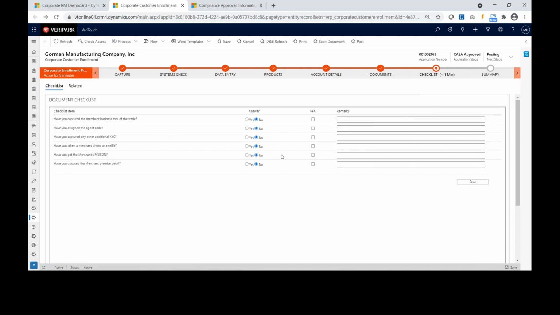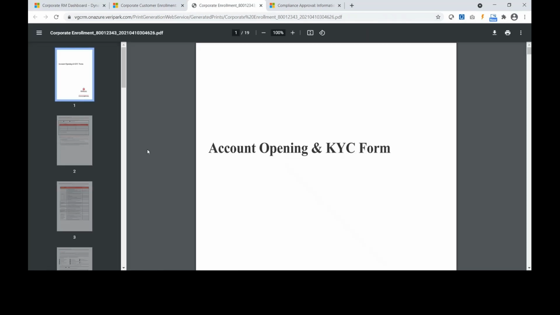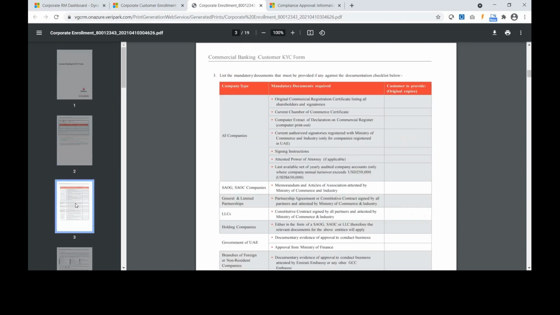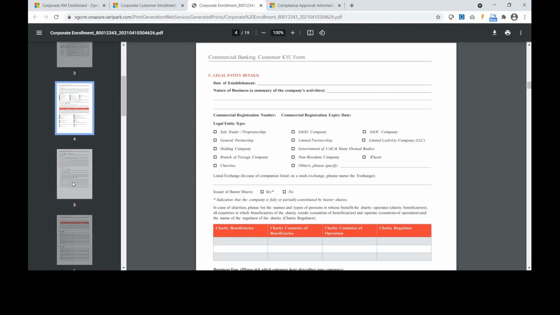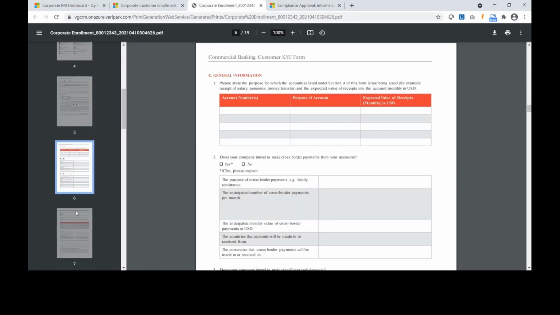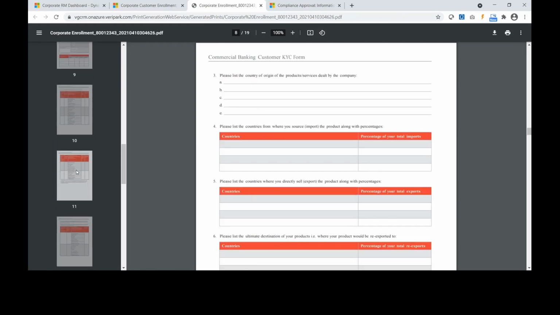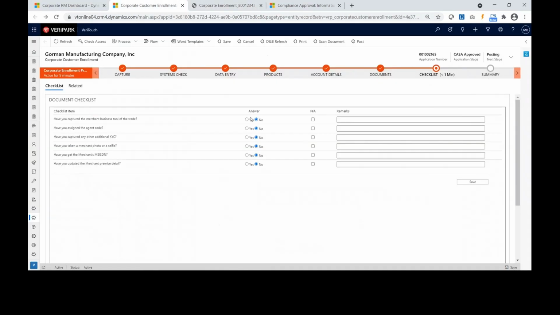And once he has taken care to make sure that all the details are correct, he can print out an application form. An account opening form can be printed directly from inside Dynamics on the application. And this, of course, can be used to support any kind of templates the bank needs. This account application form captures all the details filled in automatically from the application, and the customer can be asked to sign at the relevant places in the account application form.